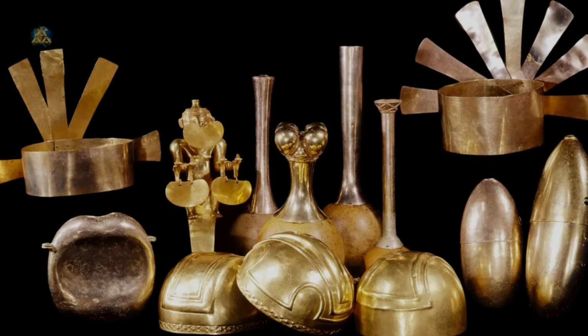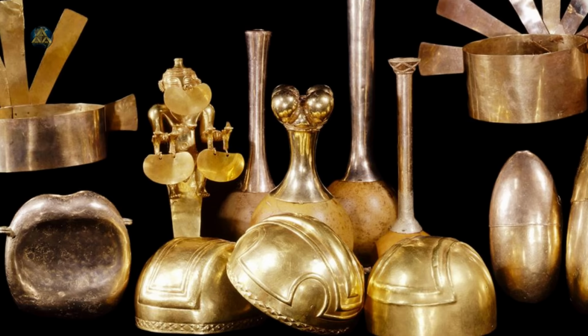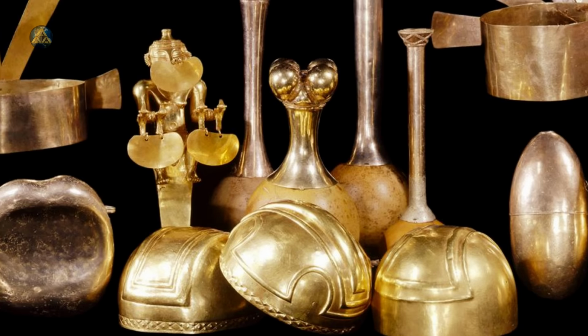According to mainstream archaeology, the pre-Columbian Quimbaya culture were believed to live in South America from 300 to 1550 CE and are best known for their precise gold and metal work. Most gold pieces discovered are made with a tumbaga alloy with 30% copper, very similar to those accounts mentioned by Plato in his dialogues about the lost city of Atlantis.